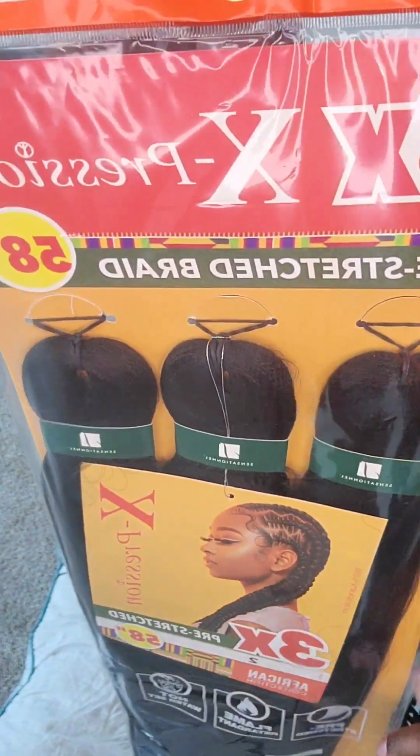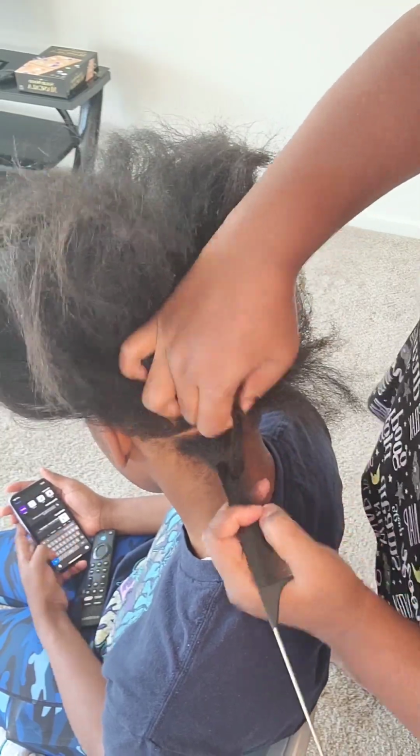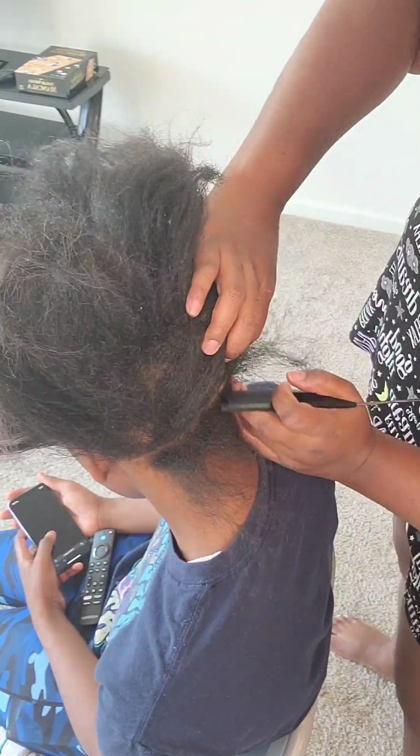Okay, so I'm braiding my girls' hair for back to school. That was the weave that we use, which is the pre-stretched hair. That's always good for whenever you're doing knotless, which is what we're doing. These are the products: the hair rack for the hair, the lock gel, the mousse, and also scissors. So those are the equipment that you're going to need, as well as the comb.